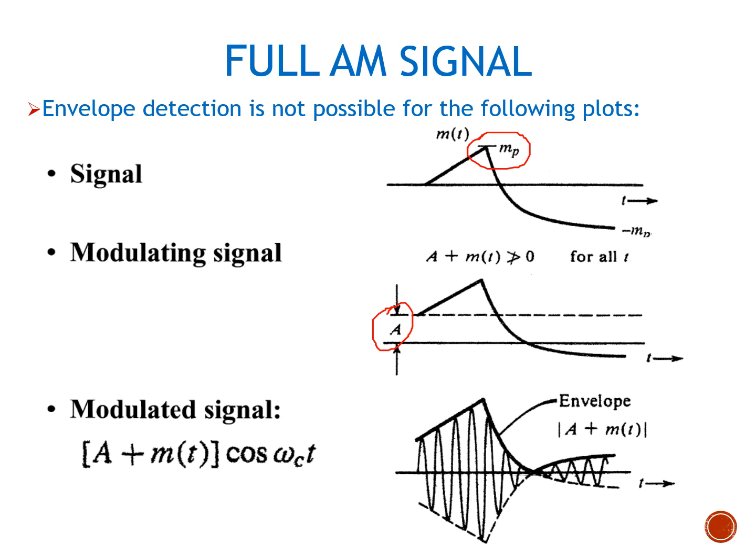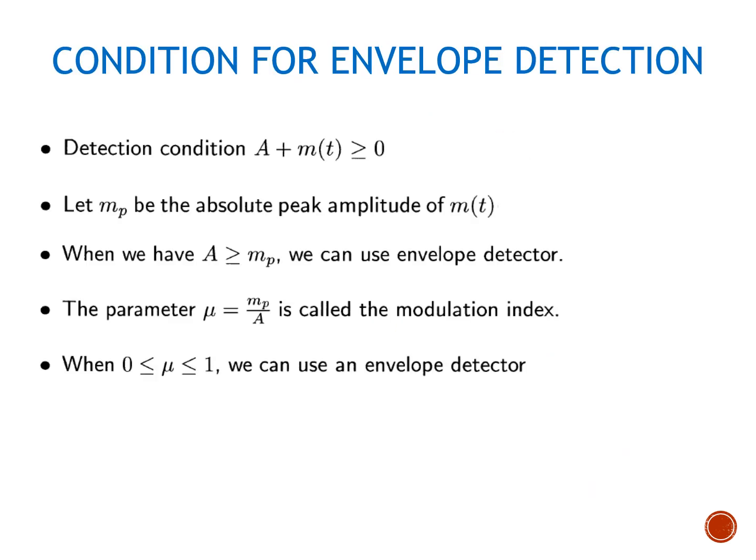So in this case, for example, if the amplitude is not high enough, we will have an AM signal like this. We will have the negative excursions as well. If we look at the positive side only, we will have a signal like this. So it becomes difficult to extract a signal which has this kind of an envelope, right?